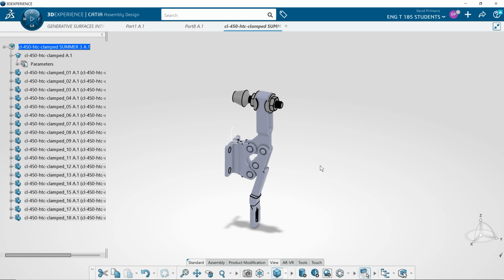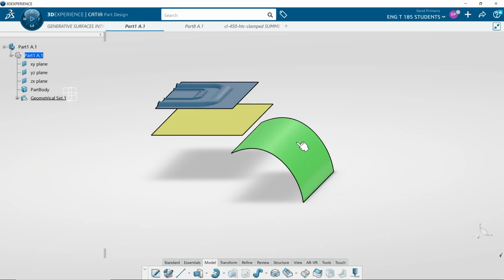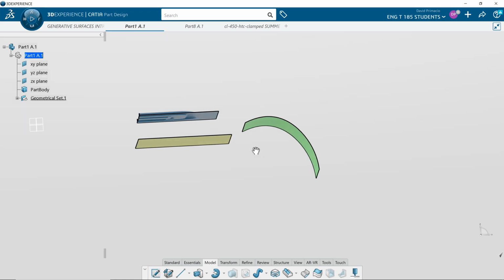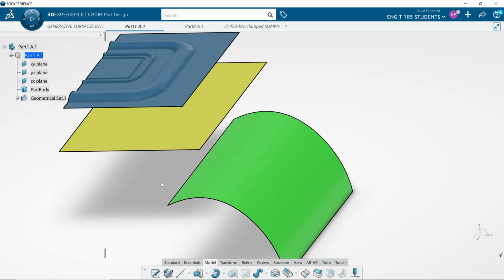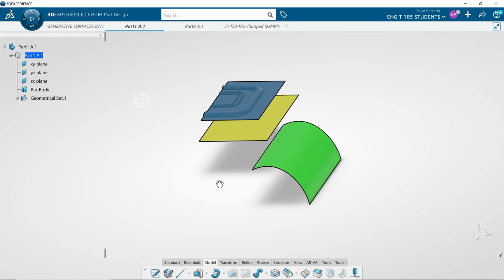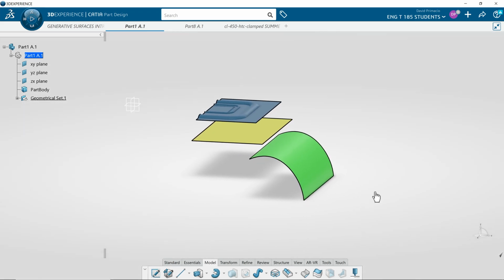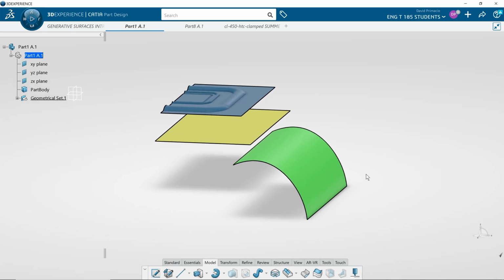So you have a toggle clamp assembly here, and over here we have surfaces, right? So these surfaces have no density. They're infinitely thin in material, and they just usually represent the outside surface of something. For example, if you were going to wash your car, you're washing this part of the surface, that would be known as the surface that you're working on, not the actual thickness of the material.